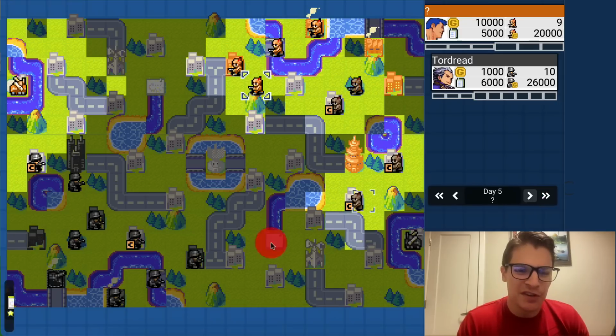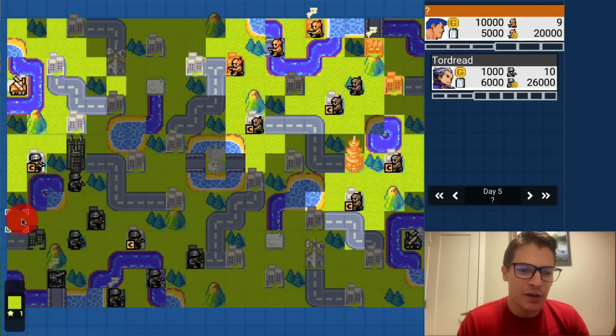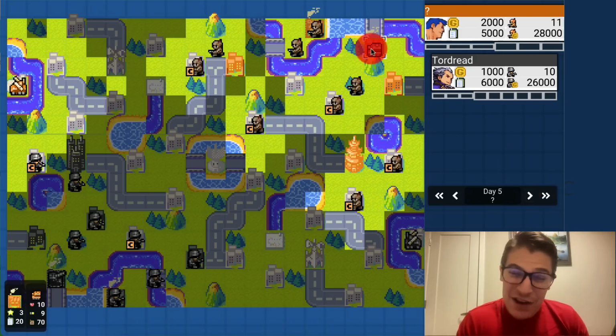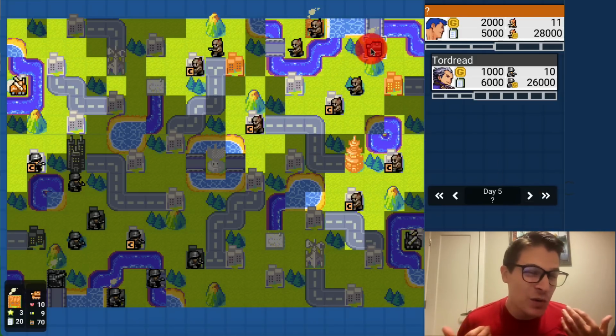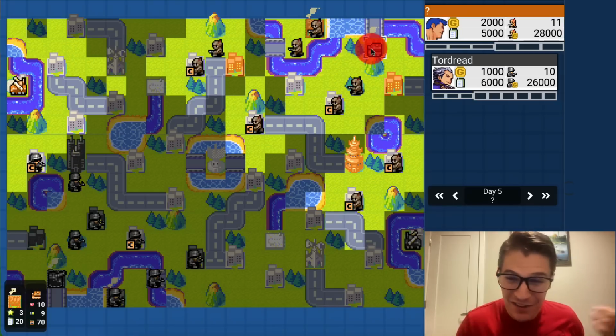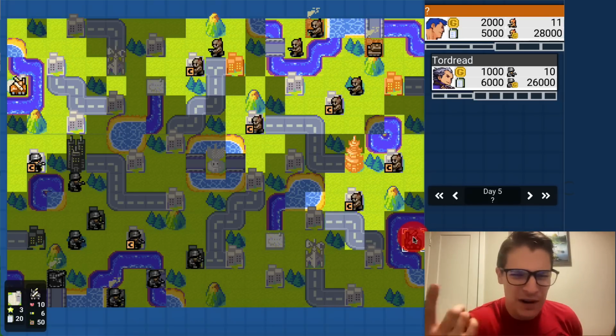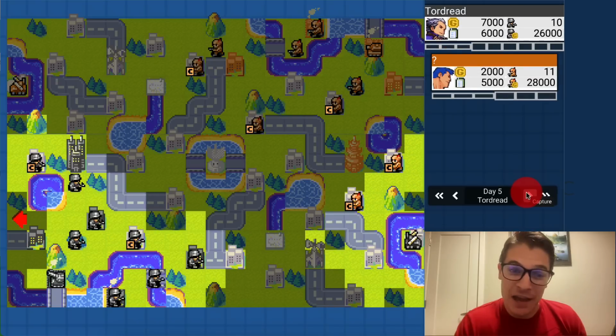Tordread builds his first artillery. The meta is bring it up here in one turn. 1, 2, 3, 4, 5. Two turns, fire, capture the airport. And you're sitting pretty. So that's the meta. But tank over here, because Max, who gives a shit about meta when you're Max? Artillery? They have three turns to get over there and then it sucks afterward. You know, you gotta improvise.